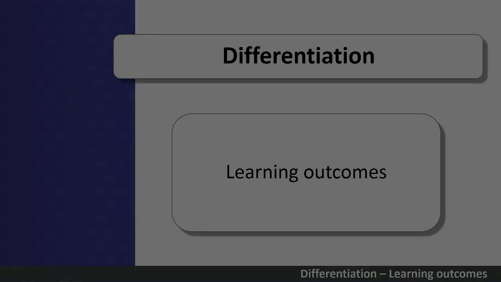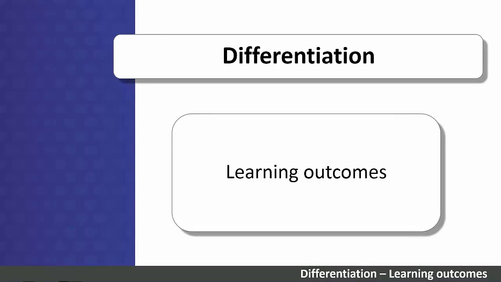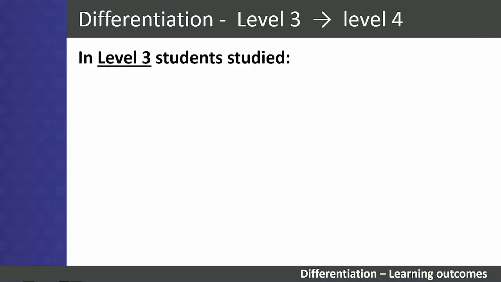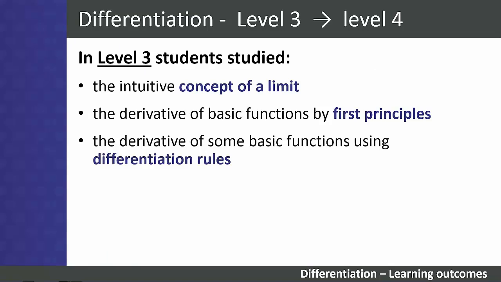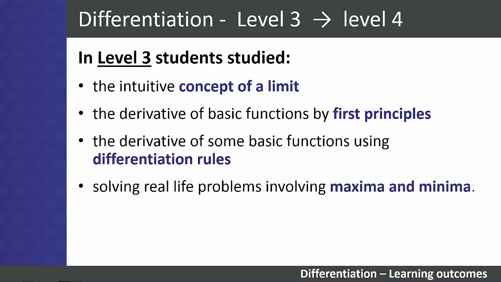Hi, I'm Ivan McPalling. Let us do differentiation. Differentiation, learning outcomes. In Level 3, students covered some of these topics. They should be familiar with the following: the intuitive concept of a limit, the derivative of basic functions by first principles, the derivative of some basic functions using differentiation rules, solving real-life problems involving maxima and minima.